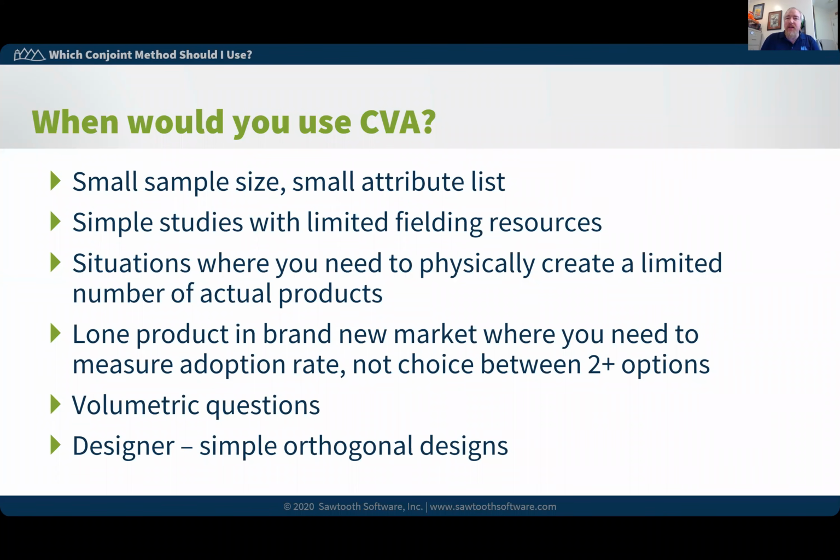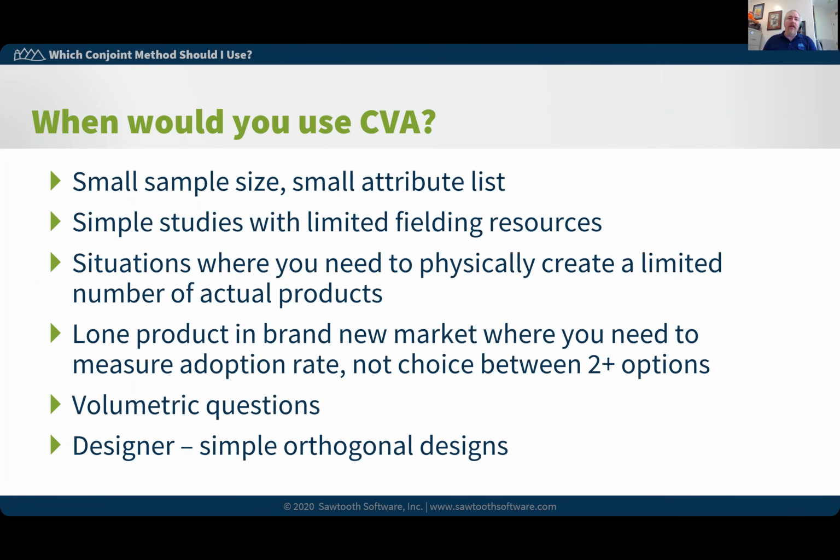And then finally, a lot of times people use our CVA software not to do a traditional CVA task, but to generate the design. It has a really powerful designer. It uses algorithms that are tried and tested that give you very, very near orthogonal designs. So if you just need a quick design, you can use the CVA designer to get out a nearly orthogonal design very, very quickly and easily. You can use it just for the designer, or just to analyze data that you got from elsewhere where you want to run an OLS and you've got a conjoint type matrix of information.